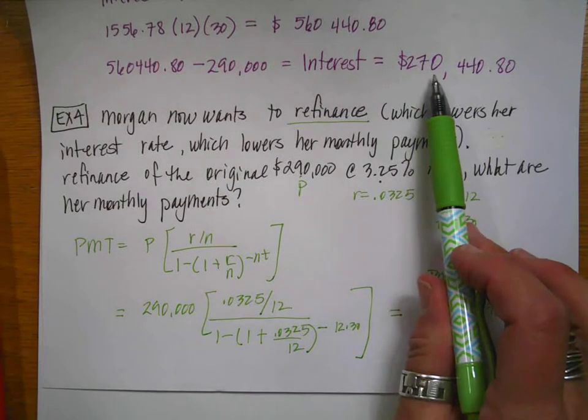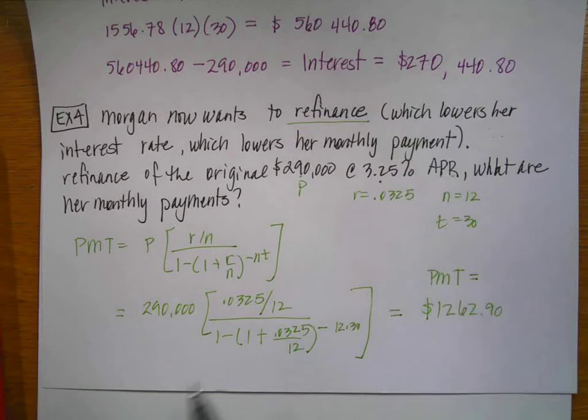It also means that she's going to pay less money in interest over the course of the loan. The reality piece that's left out of this is you often can't refinance a home until you've owned it for a couple of years. And then you also typically have to pay a fee to be able to refinance, and sometimes you have to decide what the cost benefit is.